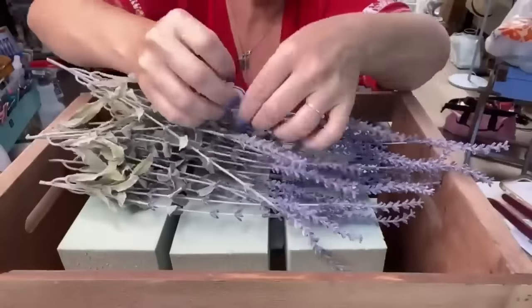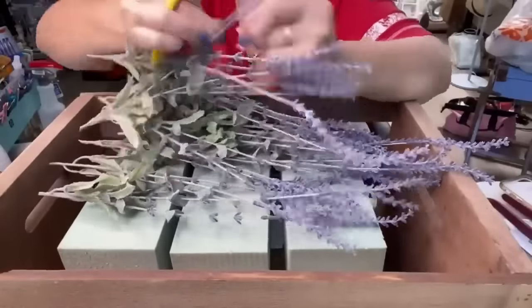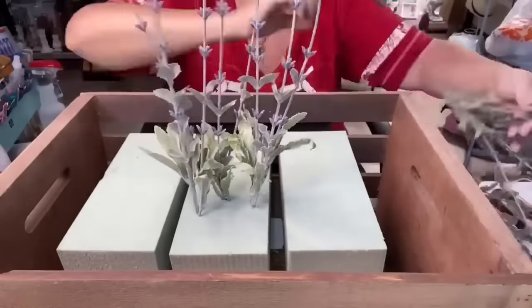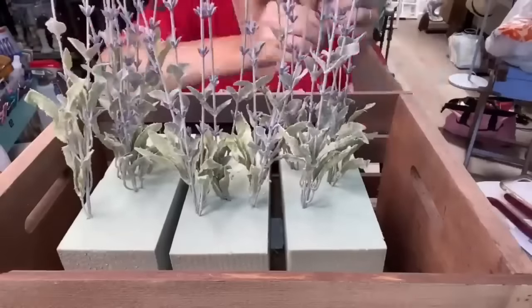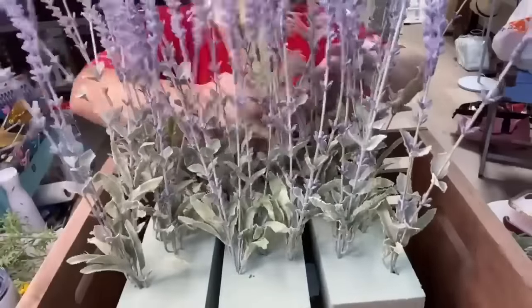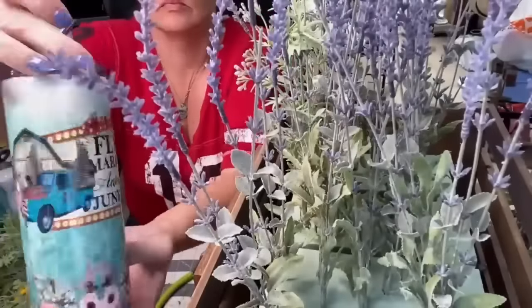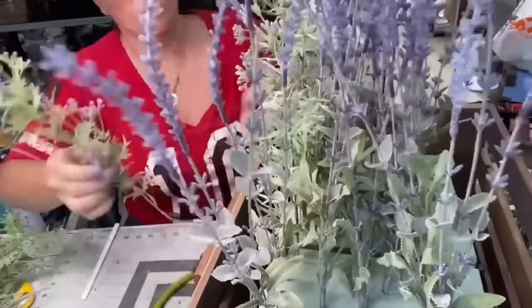I have some lavender from Hobby Lobby, and I think I ended up spending about $7 when I got the 50% off, and I just cut the stems off, and I always start by placing the tallest ones in the middle. Then I've got another bouquet that I spent about $5 for. And I'm not the greatest, really, at doing florals. You just have to have confidence and trust yourself.